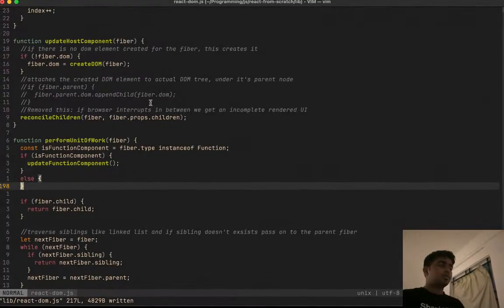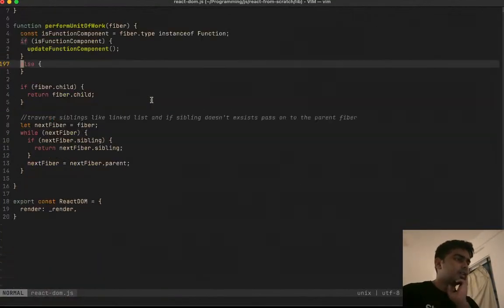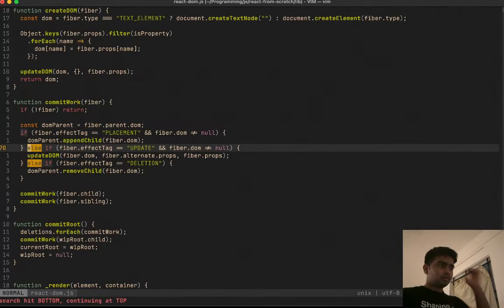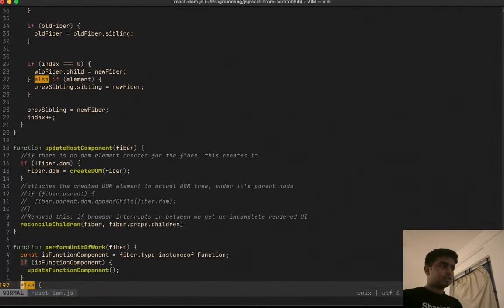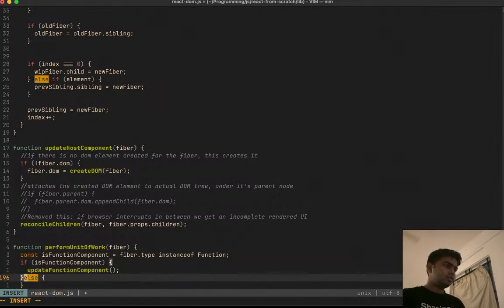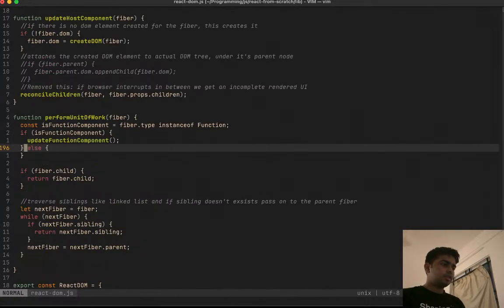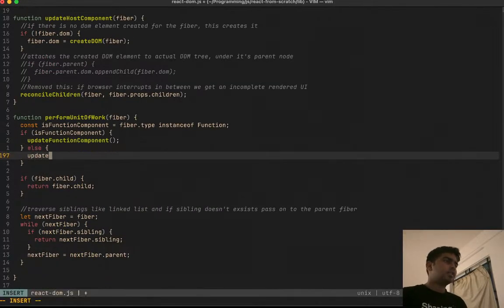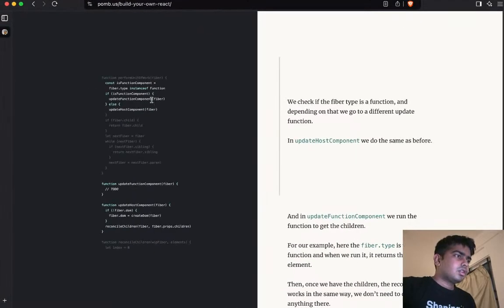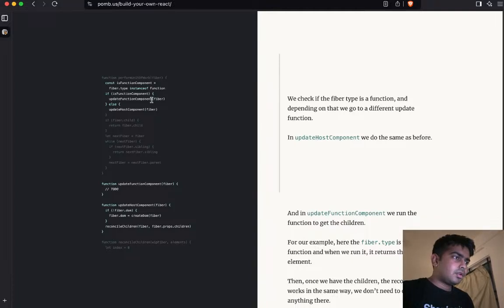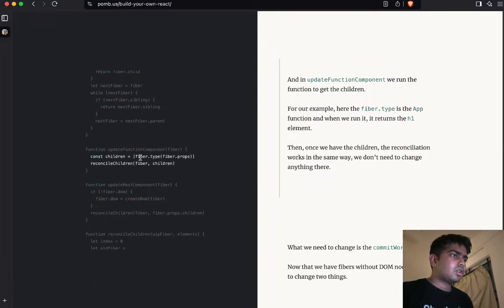Okay, so this is good, but how have I written else elsewhere? It must be like this itself here. So for consistency I need to do this: else update host component. Cool. It takes in a fiber now. We have to do update function and we call the function.